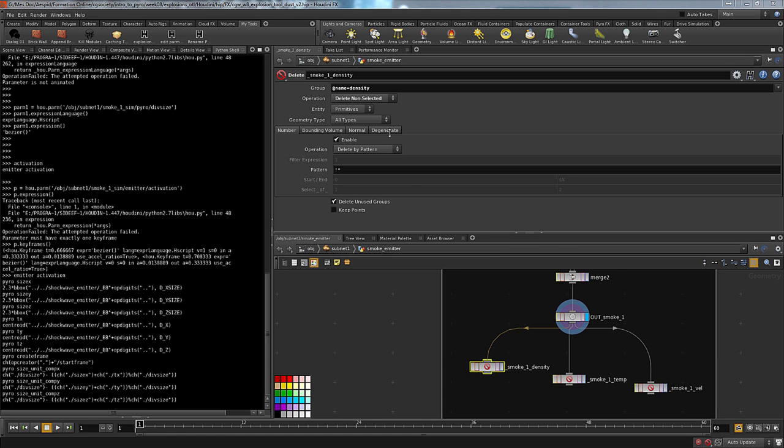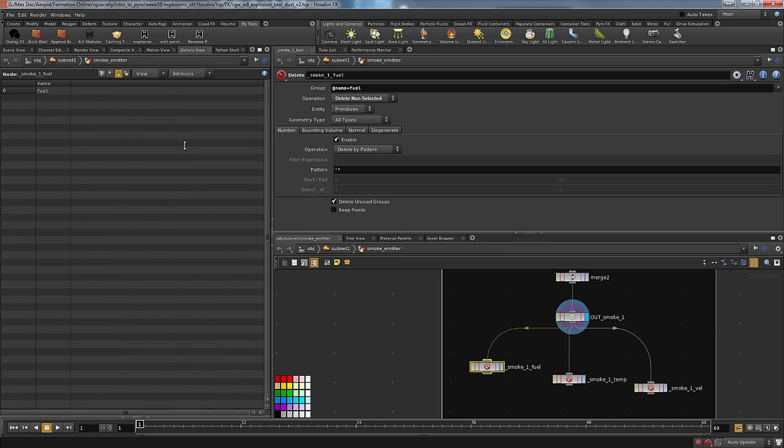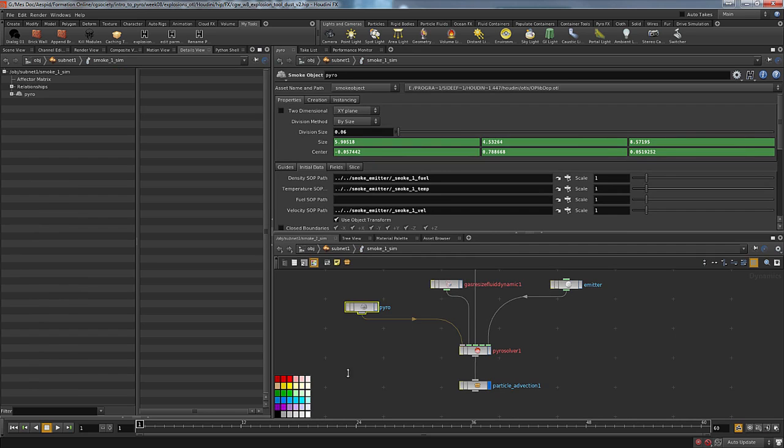So instead of density, I'm gonna change this to fuel and rename this to fuel. Just making sure I have only the fuel. Okay, perfect. So that got renamed for me. So I'm just gonna cut this and paste it into my fuel parm. And like this, now I'm good to go.